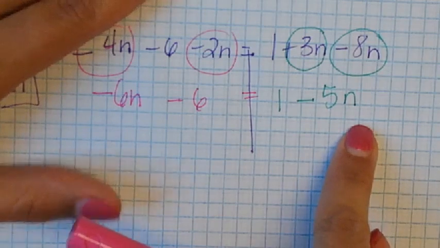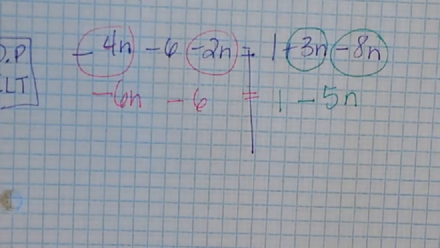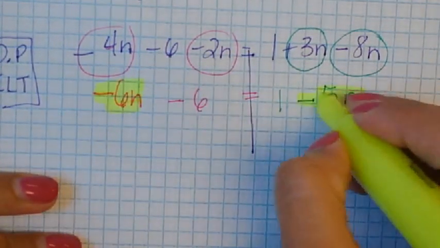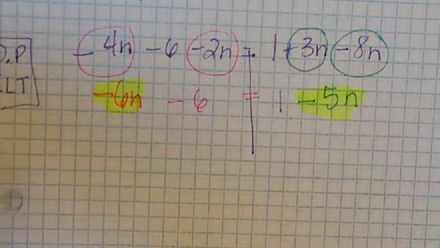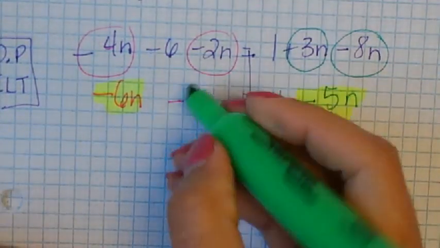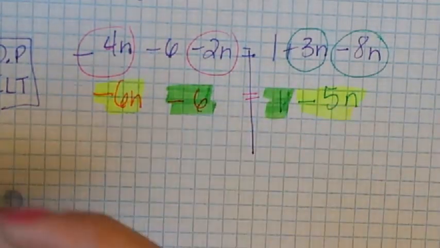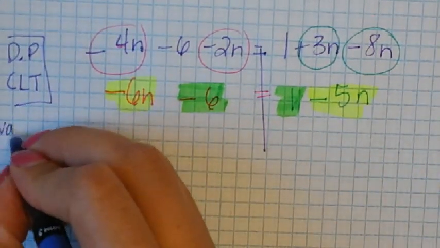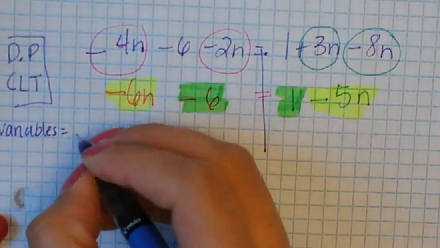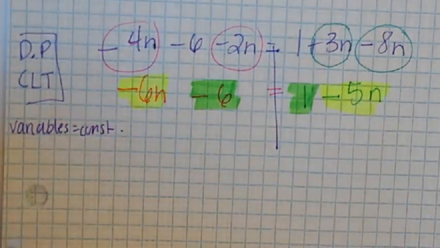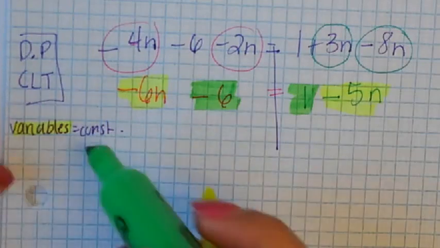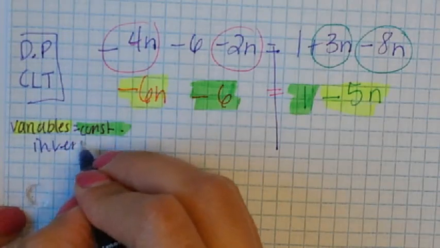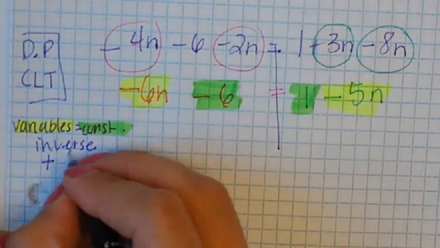Constant term, variable term. From here, now you want them to be on the same side. So here is my variable term, including the negative. This is a negative 5n. And this is my constants. I can see that the constants are not on the same side and the variables are not on the same side. So this is where I'm going to switch sides, where I have variables on one side and constants on the other. It doesn't matter which side or which one you start with first. You're going to do that using inverse operations, and the inverse of plus or minus only.